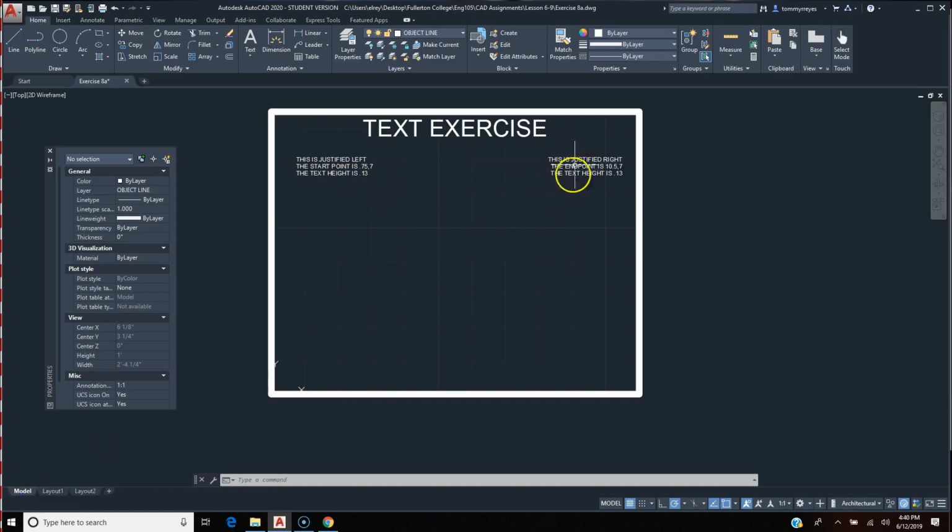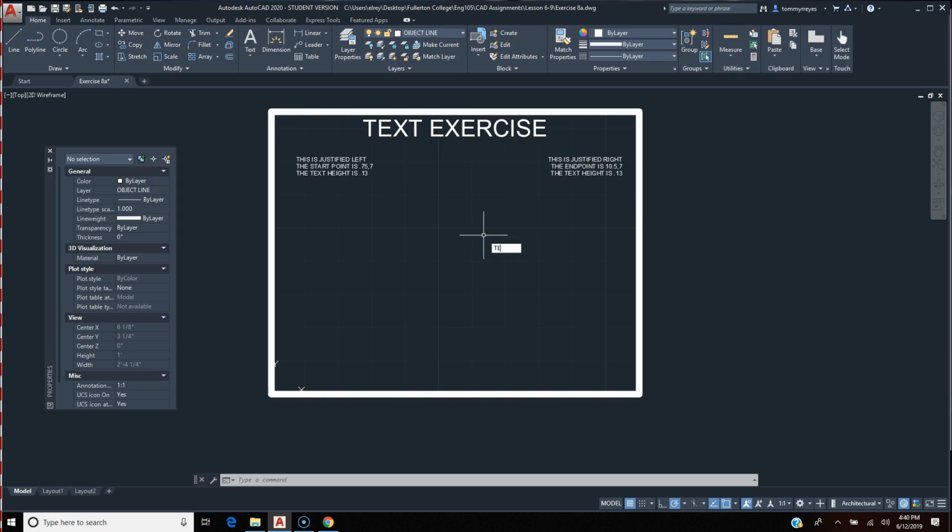So I went ahead and typed in the justified right. It's pretty much the same process as the justified left. You type in the text command. While you're in the text command, hit the spacebar, and then choose justified right and enter your endpoints and text height. Now I'm going to use the justified align.